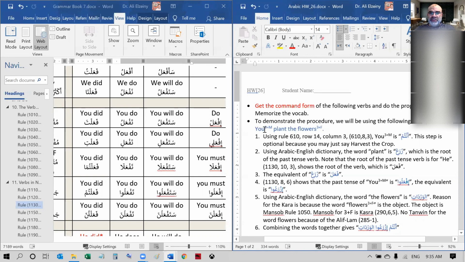You, which is 3 plus M, plant the flowers. And the flowers here is 3 plus F. Flower is a female word because it ends with ta marbuta, warda. And flowers could be 2F or 3 plus F. In this case here, it's 3 plus F.